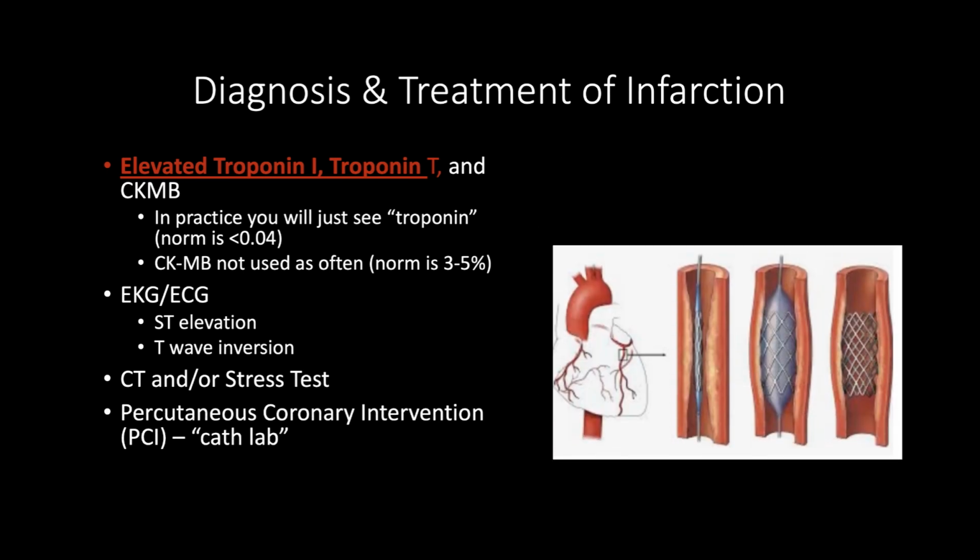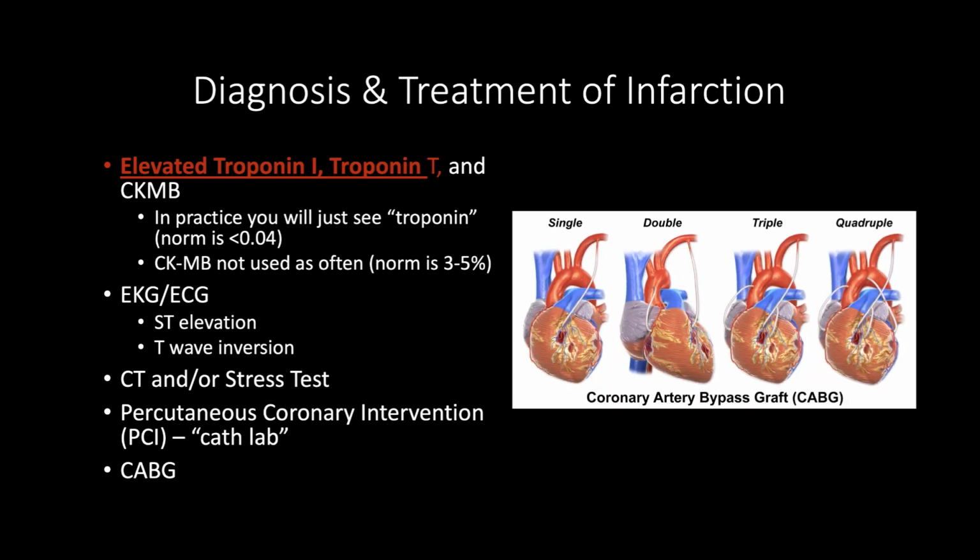But ultimately, what we're going to do is we're going to send the patient to the cath lab. This is percutaneous coronary intervention. And they go in with the balloon that's got something that looks a little bit like a chain link fence. They go in there and blow up the balloon and insert the coil, the stent, like you see in the picture.